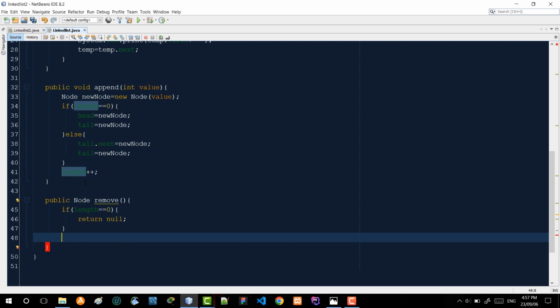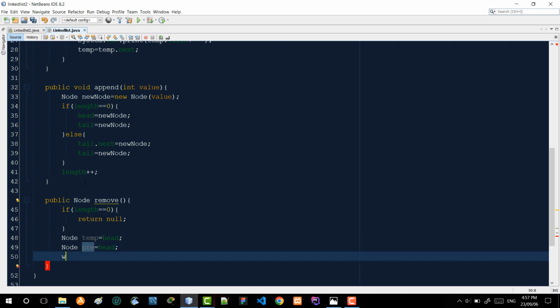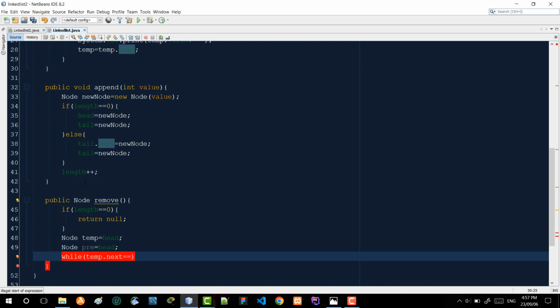Otherwise we create a node temp that will become head, and after that we create a node pre, for example, that will also become head. Then we use a while loop until temp.next is not equal to null.